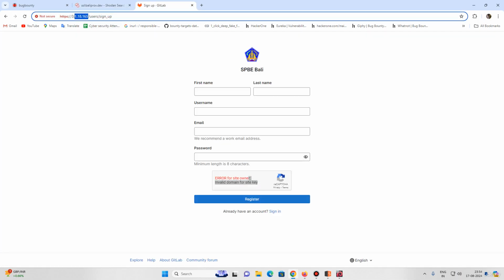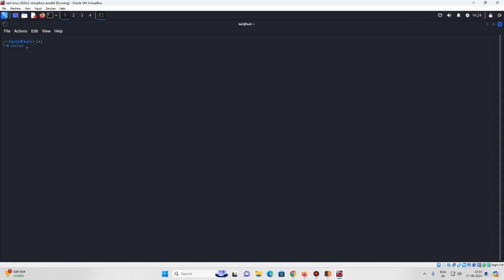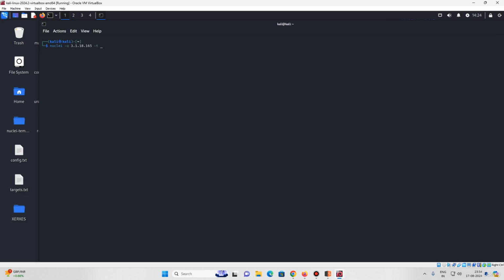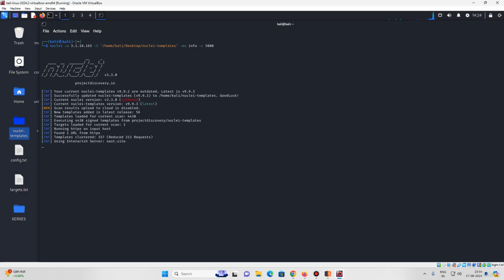The first thing that comes to my mind is running nuclei on this to find if something is hidden or not. Nuclei minus u for the URL, minus t for the templates, and minus es info, and the concurrency rate I need to have 5000, and it might update the nuclei templates first, then it would start running.